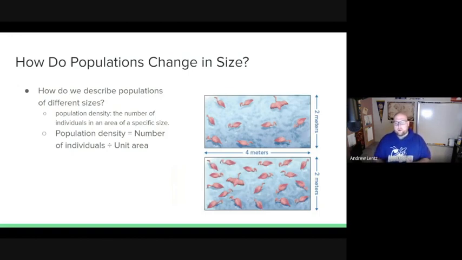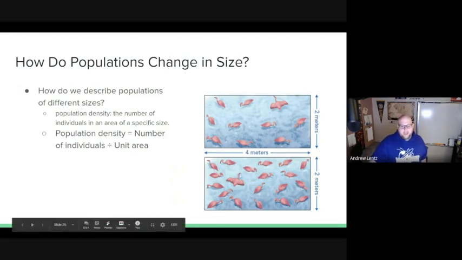Your best example would probably be that of a classroom. You've had classes where you've had small class numbers and large class numbers, and that's a perfect representation of why we need to understand this. If you had a class of 20 students versus a class of 34 students, well, there's pros and cons to both, but me personally, I would choose to be in the 20. Why? Because the teacher's going to know who I am. The teacher's going to be able to help me. Whereas in the 34, there's a lot of things in that specific area. So we have two examples here of population density: a very low population density, and a very high population density.